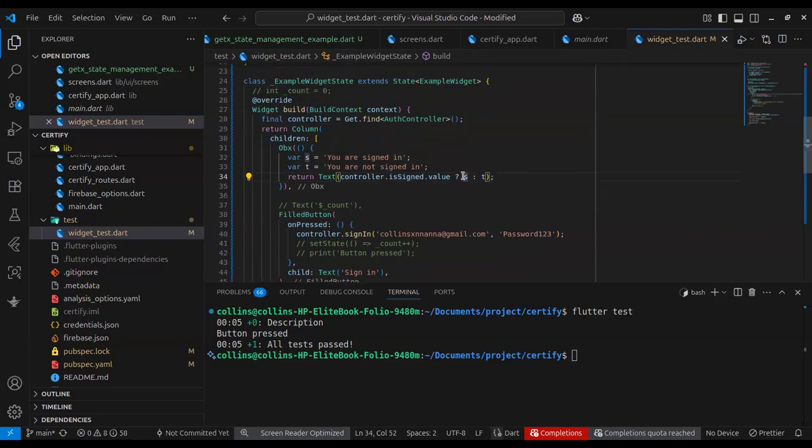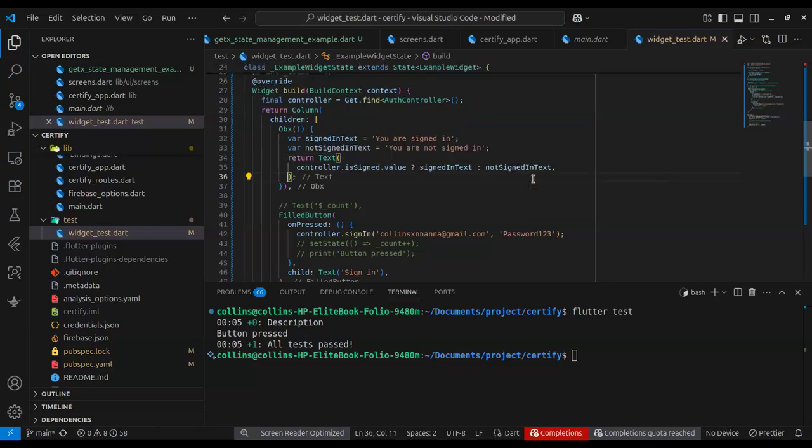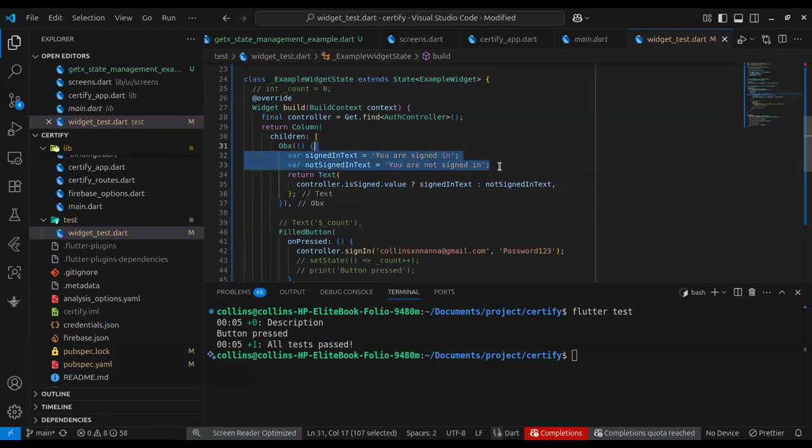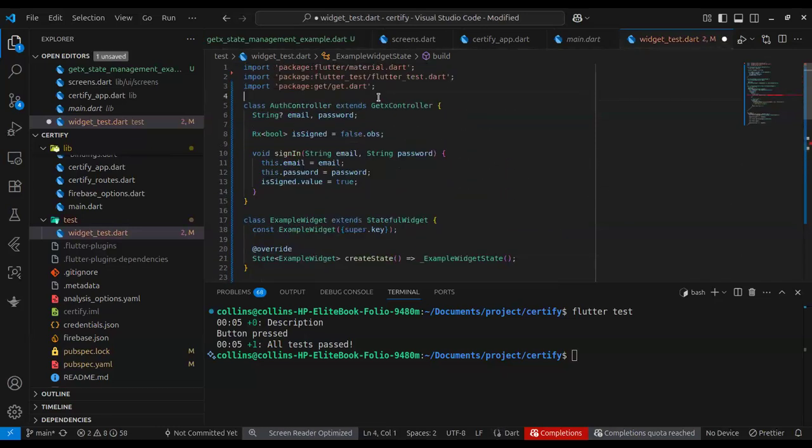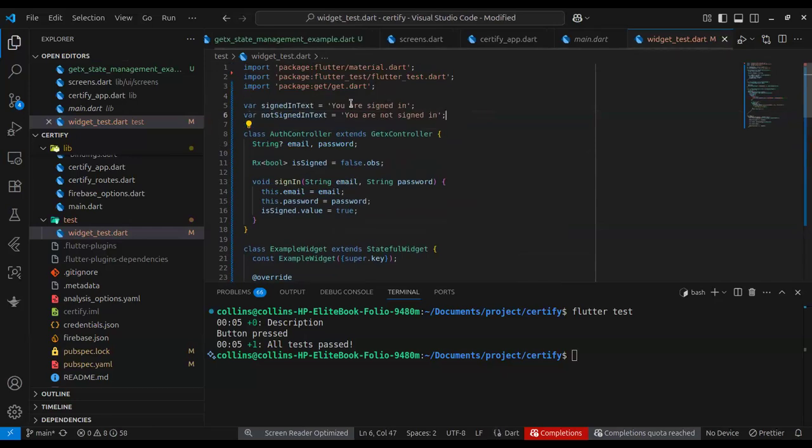Yes. The signed in text and not signed in text, we just make global variables so we can access them inside our test case function.